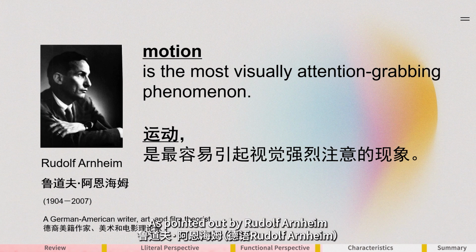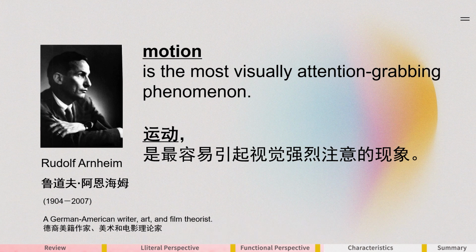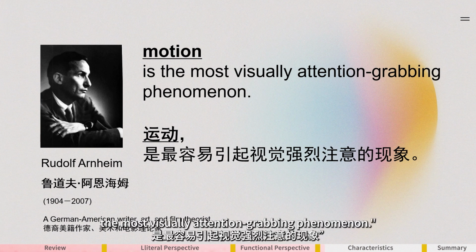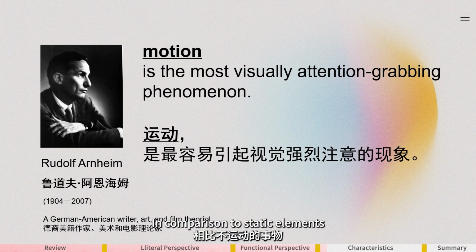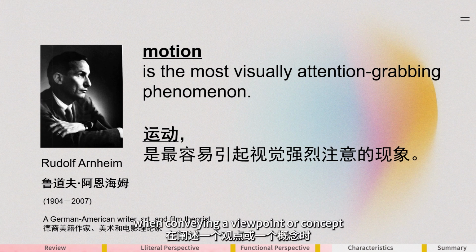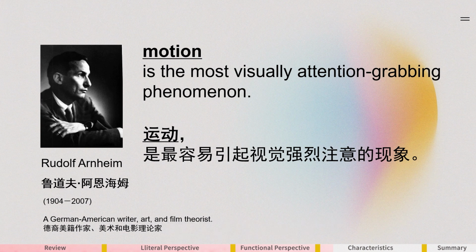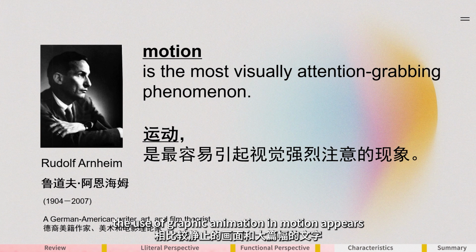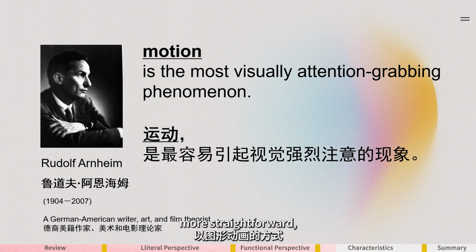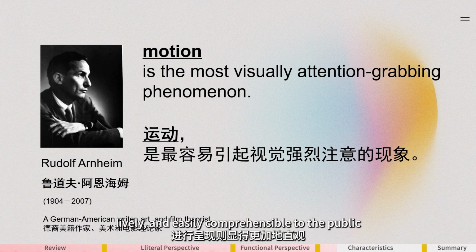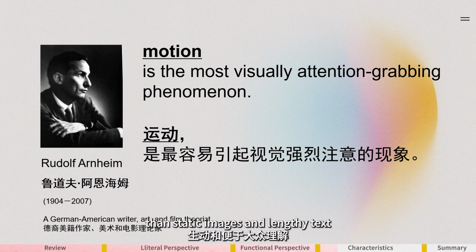As pointed out by Rodolphe Arnheim, he emphasizes that motion is the most visually attention-grabbing phenomenon. In comparison to static elements, moving ones tend to leave a more impactful impression on us. In essence, when conveying a viewpoint or concept, the use of graphic animation in motion appears more straightforward, lively, and easily comprehensible to the public than static images and lengthy text.